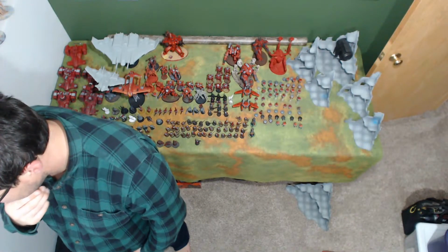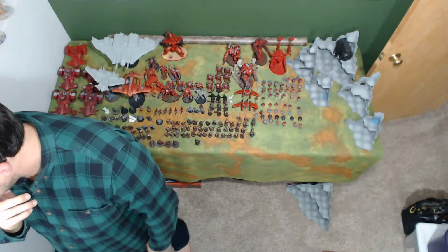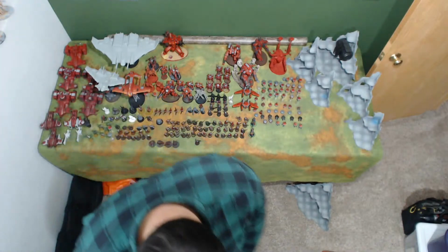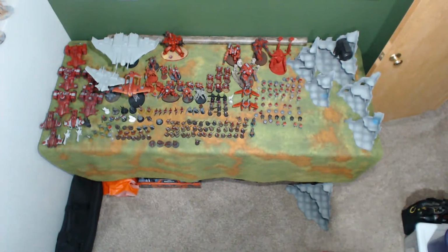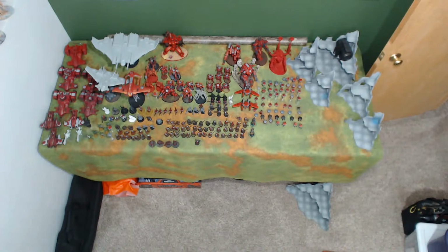Hey Mike, I'm glad that you're enjoying the collection so far. This isn't all of it. We've got to fill all that space up. Yeah, cool. Let's get back to it. Oh, I forgot to turn my extra light on. Maybe that'll help. Definitely helps me take pictures of the trays better.